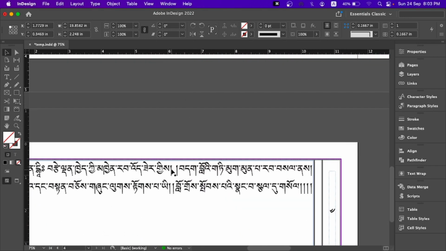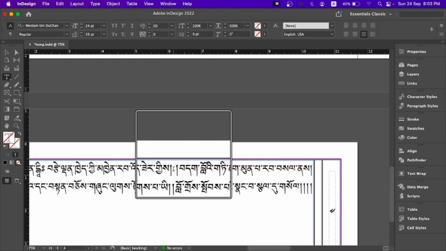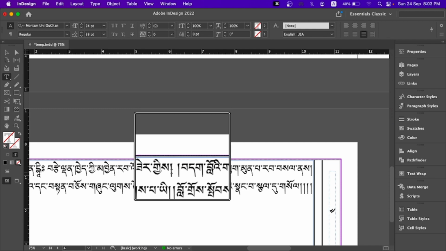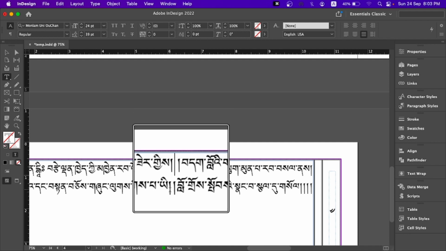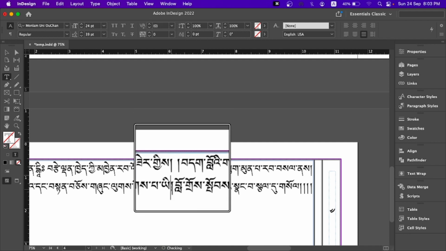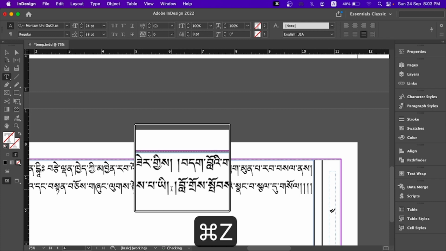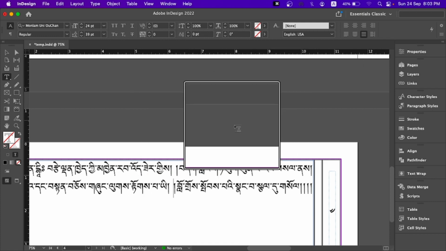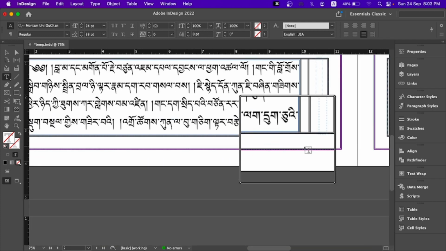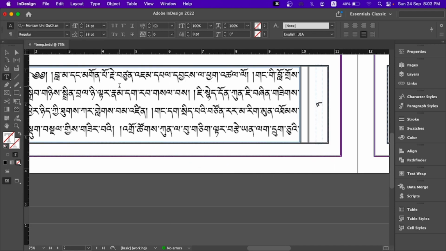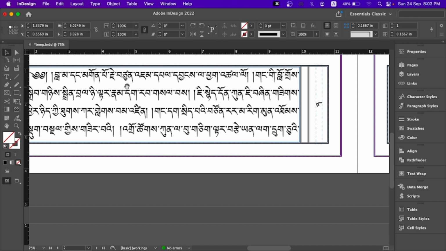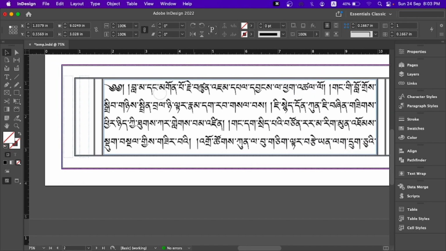Now if you look closely here, again the same problem. The problem has been solved a little bit, right? But still there's a little bit of gap here, and the gap here also, right? We want all the gaps to be the same. How do you do that? Very simple.